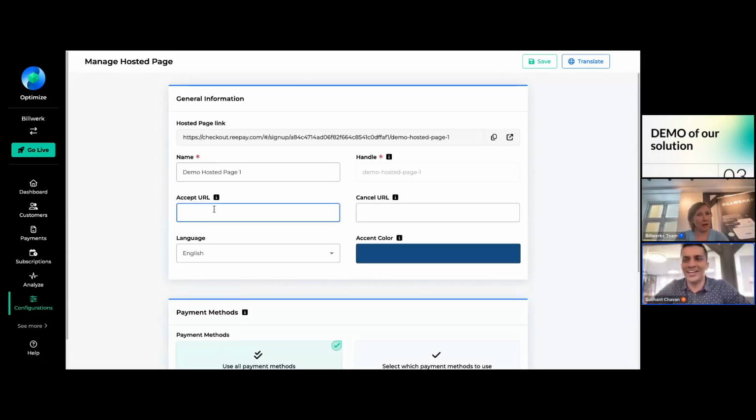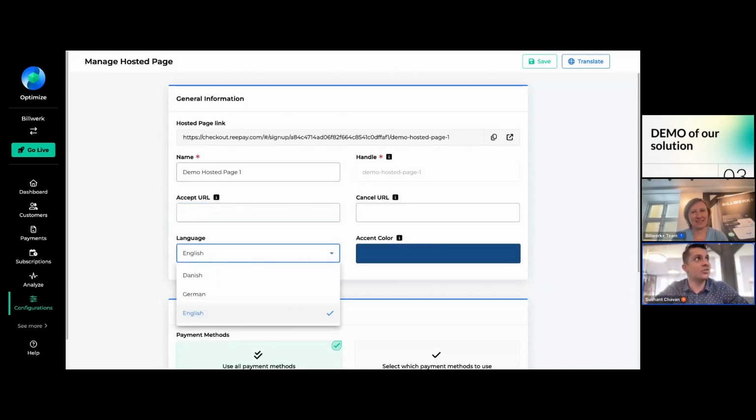And so you can define the URLs, as in what happens when the payment is successful, or if somebody cancels. You can also define what language you can show these products in on this particular hosted page.